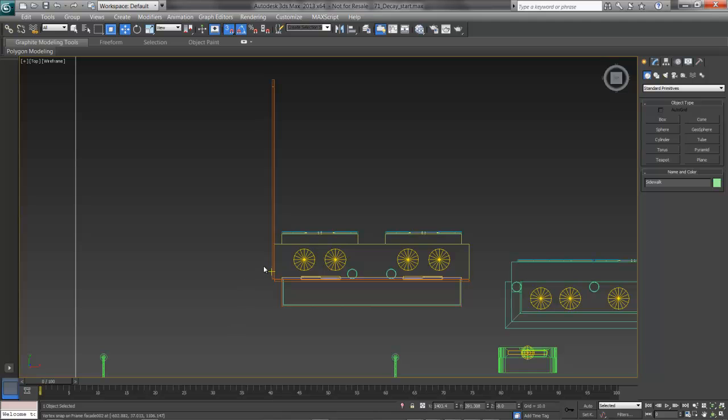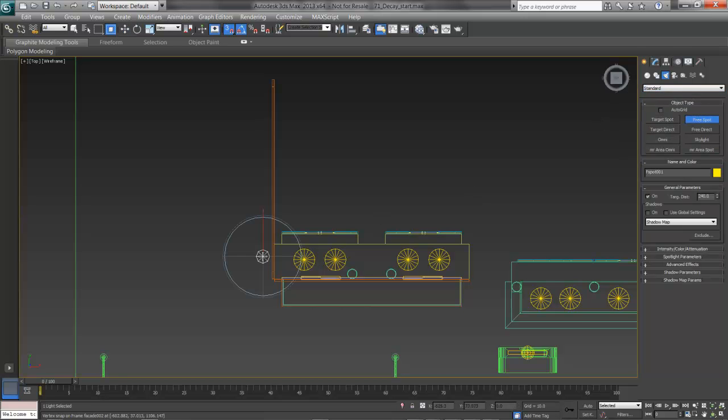I'm going to put some lights next to the building that project up along the skin, giving us parabolic arcs of light. I'll go to the Create tab and over to Lights, and down under Lights, let's look at Standard. I'll make a free spot, clicking once in the scene and right-clicking to stop creating.